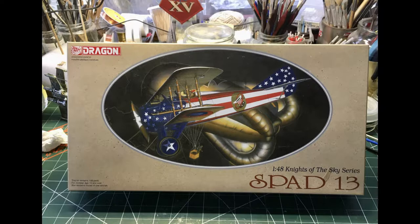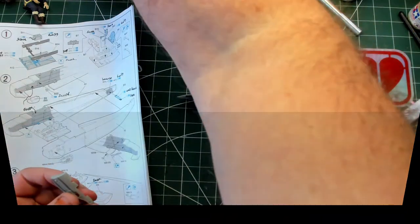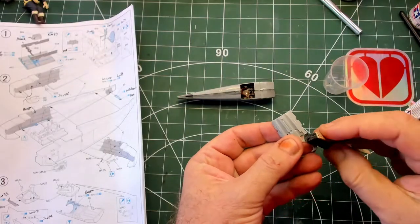I've also been asked to do a commentary on what I'm doing in the video, so here goes. Now, let's crack on where we left off. Here, I'm just sanding the top of the cockpit, ready for test fitting.